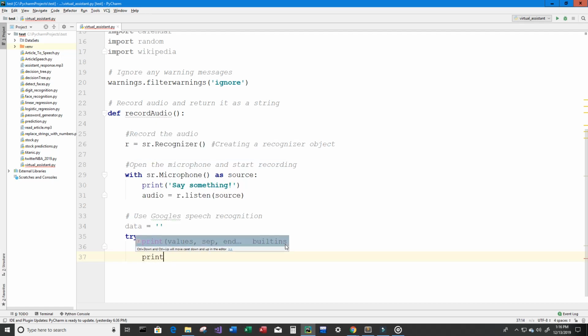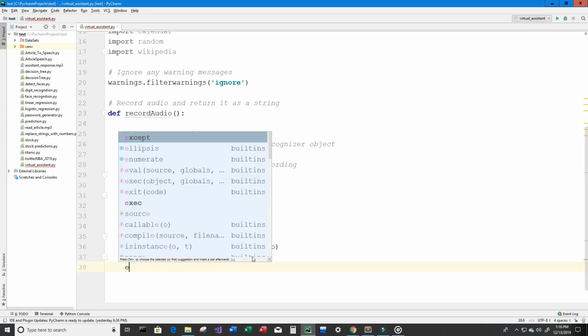All right, and let's print what Google recognized we said. So here I'm going to put "You said", and then put a little space here, and then we're going to append data, which is what Google recognized we said. And sometimes it messes up, but for the most part, it's pretty good.